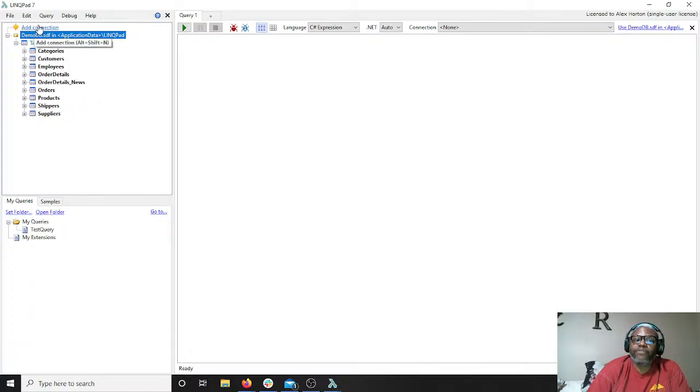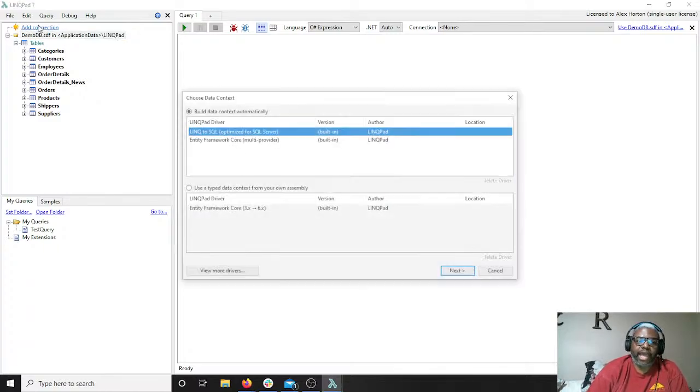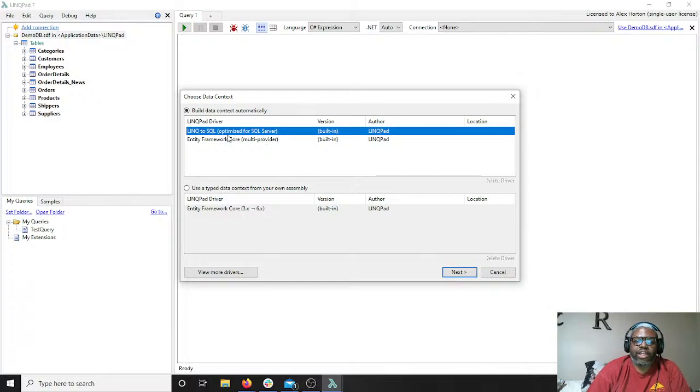Now if you have a SQL Server, like an Azure cloud-based SQL Server, or a MySQL Server, or an Amazon Web Services server, or even a Microsoft SQL Server, you can attach to that instance of your server via LinqPad by clicking Add Connection, and then clicking the LINQ to SQL driver. Hey, look at that.